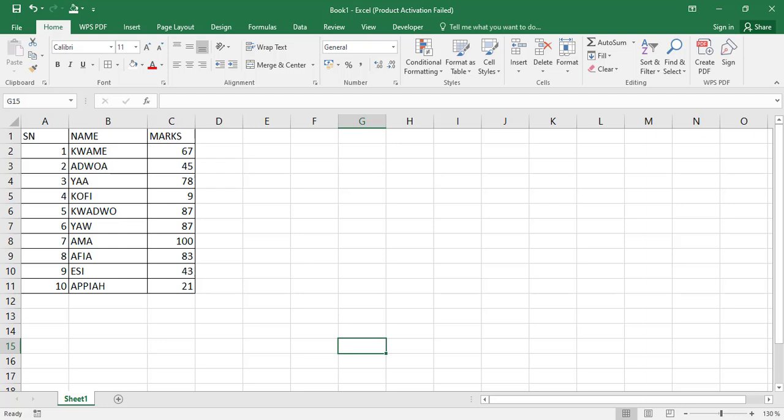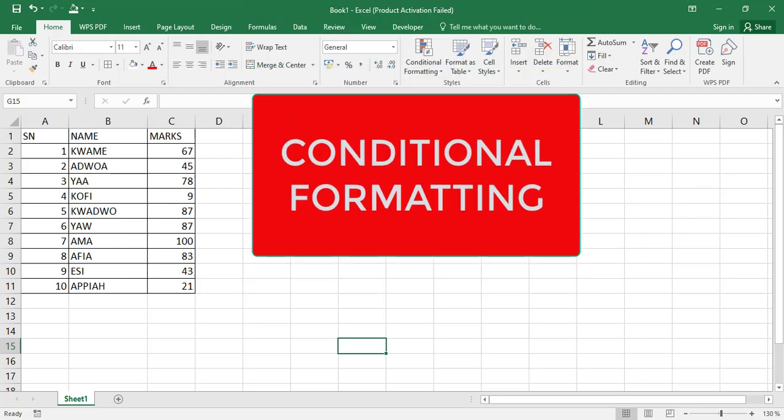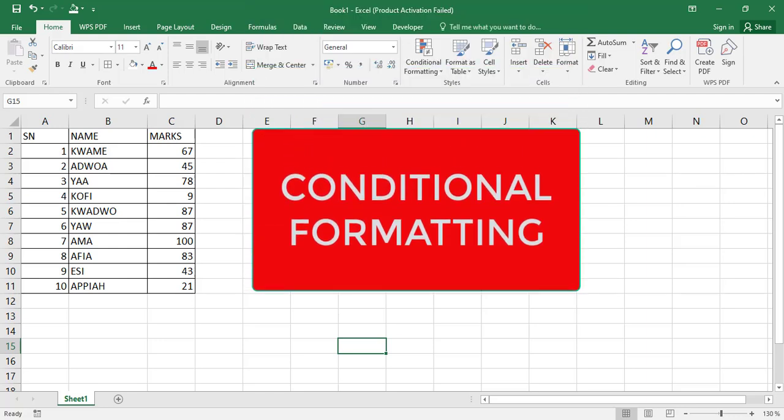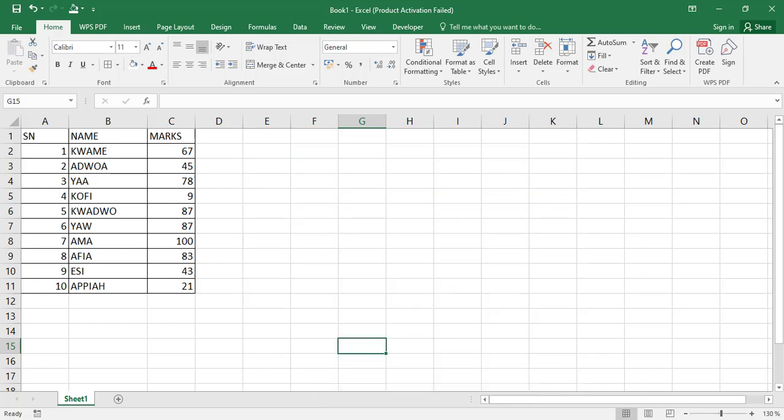Today we are going to learn something very cool, something that makes an Excel sheet look beautiful and smart at the same time. It is called conditional formatting. Now don't worry, it sounds big, right? But I will explain it like you are learning a new fun game. Now let's begin. This lesson is going to be in 6 parts.